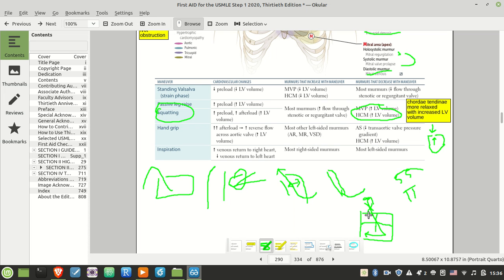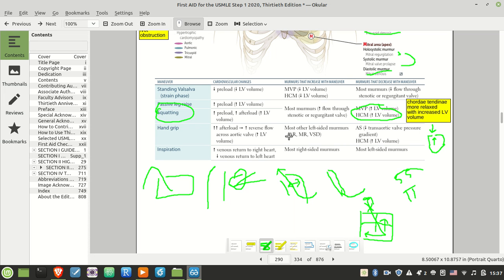Same thing with mitral regurgitation. You're not able to pump as much stuff through the mitral valve. Let me rephrase that. When you pump things through the mitral valve, you expect it to then go from the ventricle to the aorta. But again, if this pathway from the ventricle to the aorta is blocked, then it's just going to regurgitate back. Same concept, slightly different application.